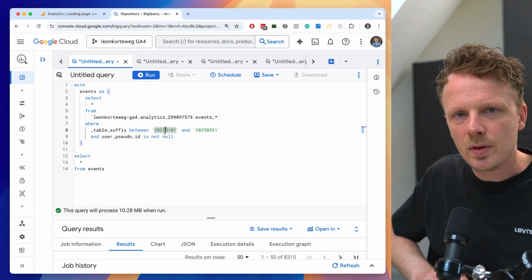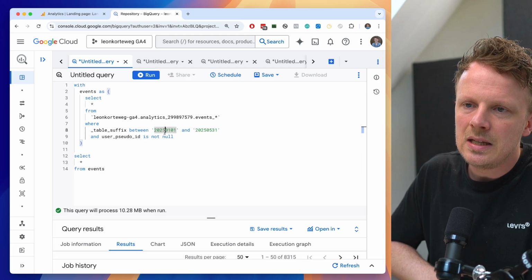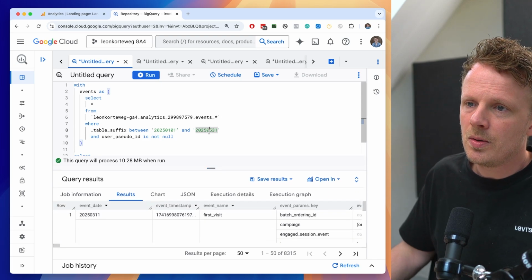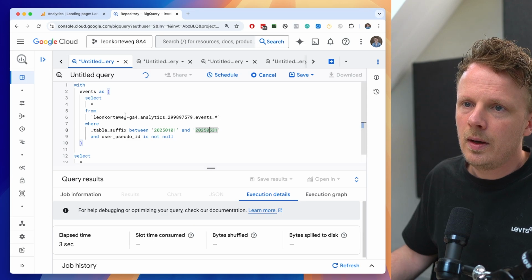So I like to filter those out, only work with the data of people that have actually consented. So this is our first step. This is the raw data that we're working with. And if I just press enter to this query, we're basically just selecting every column.